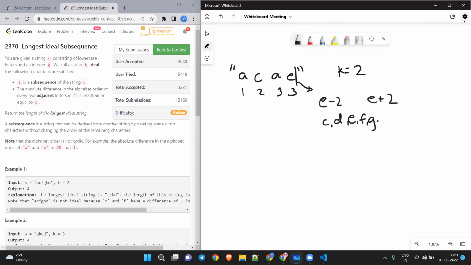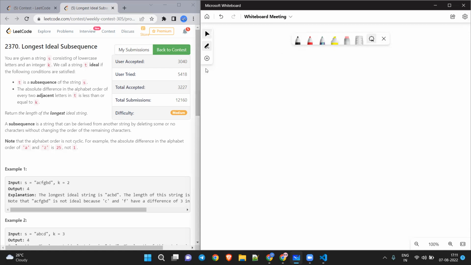So if we use a map to store the values for all the characters, we can iterate over that map, find the values for all these characters, take the max from it and add one to it by including this character, and we get the value for that particular index. So now let's do it by using a map. Let us do it for the given string S equals ACFGPD.